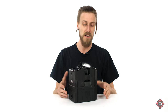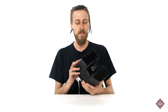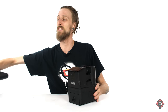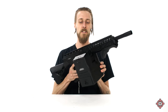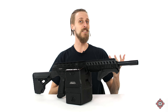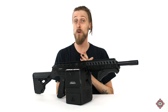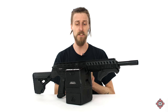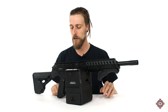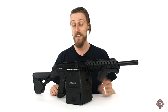325-round capacity, 15 balls a second — it's a beast. And it looks cool too, it's a different, more unique look. As you can see putting it back on the marker, it's a cool look for a loader that goes on the bottom as opposed to the top. Round ball only, obviously — it will not feed shaped projectiles like First Strikes even though it is kind of a magazine, so just round ball, but 325 of them.